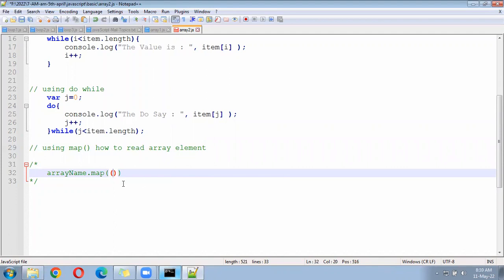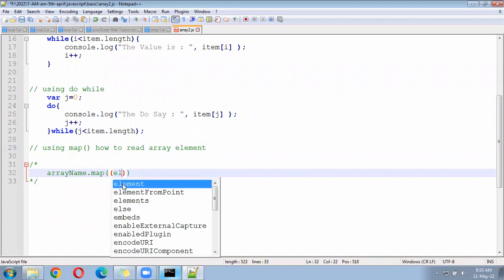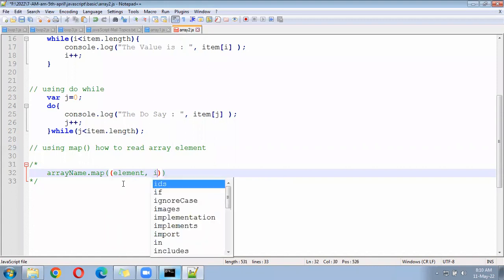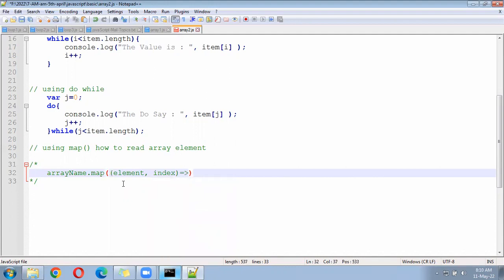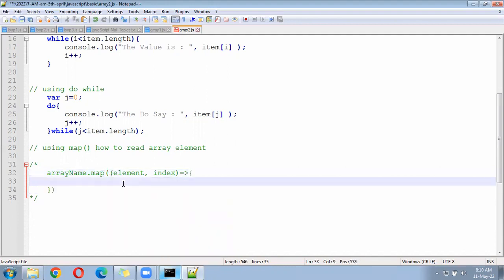Here you will be adding element, the first value, and the second value called index. It's called the fat arrow method. And below you will be printing the value of that.